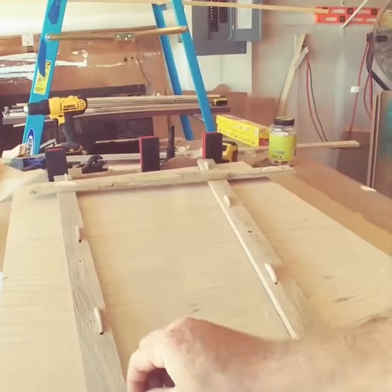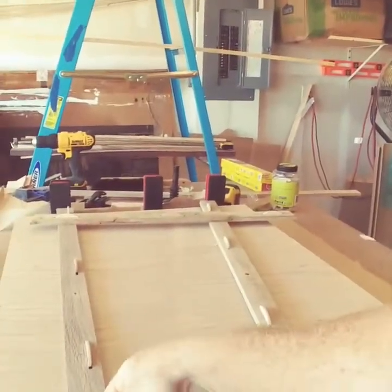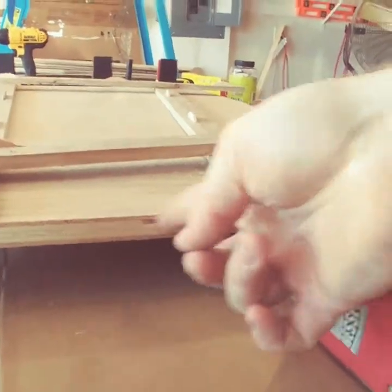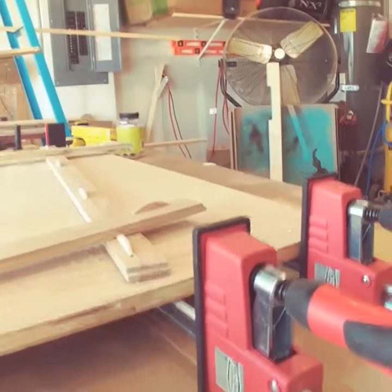Let's turn the camera around. These biscuits — see, they go in there, makes a slot, this goes inside there. I'm gonna glue all this stuff up. I put the same type of slot in the side of the plywood right here, so everything fits up. It indexes all off the bottom, so the bottom's gonna be completely flush, which is nice where I want it on this. This is what it looks like — this is my biscuit joiner.